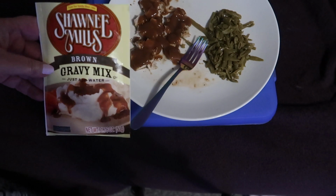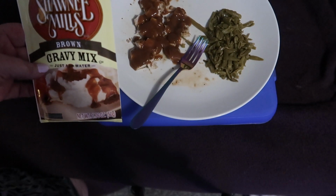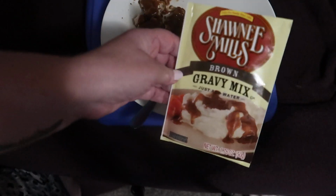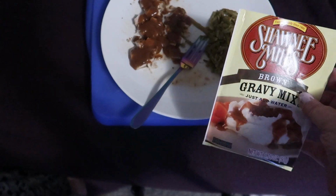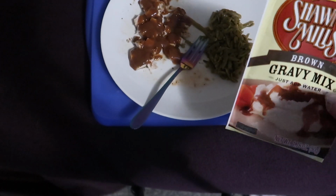We did add pepper, but we didn't add any salt. I'd say very quick, just add water. This is fair. I give it a 3 out of 5 stars.